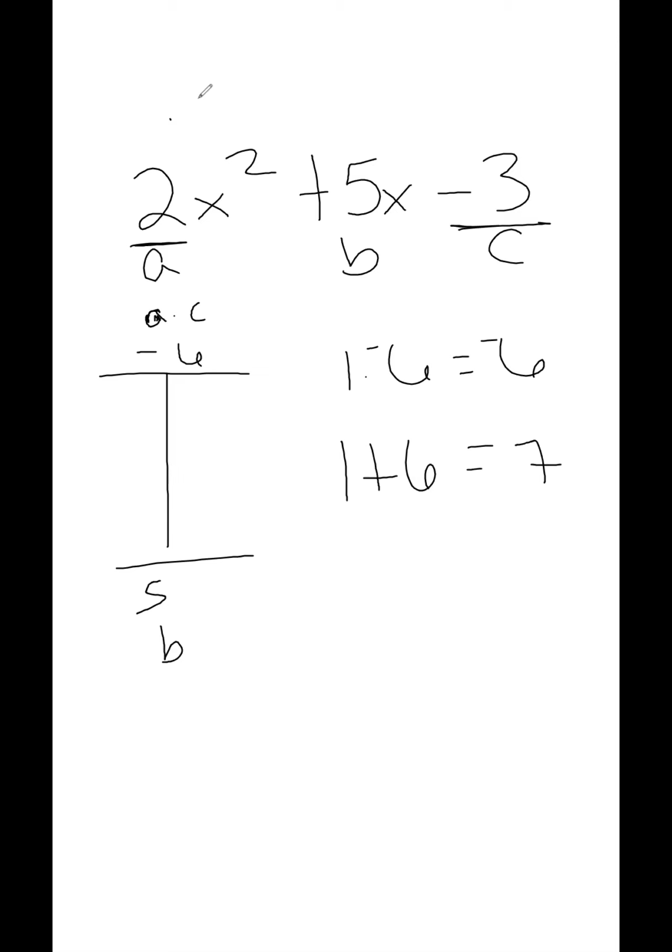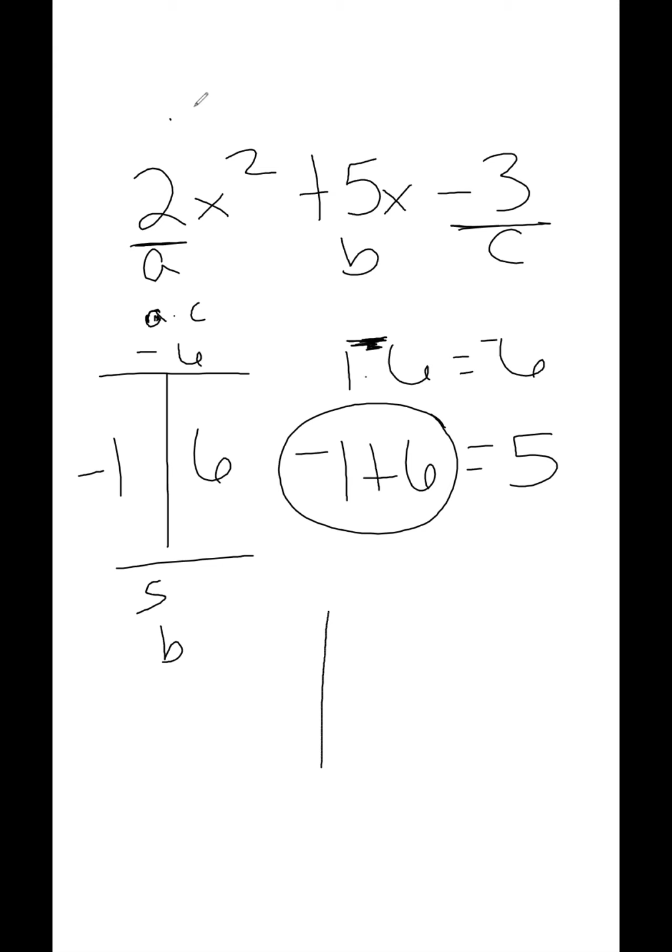So let me show you how you do that. Just work in opposites. 6 is really close to 5. How can I get 6 to 5? Well, I just take away 1, and that's basically what negatives are. -1 plus 6 is +5. So you might have to play around if you get one where you need to find out what that negative is. So I know that these are my factors, -1 and 6. So now I can do my box method.